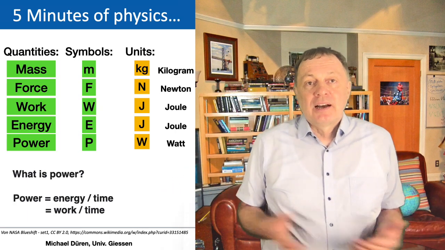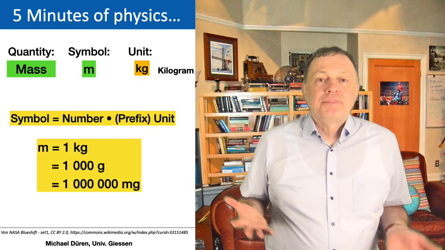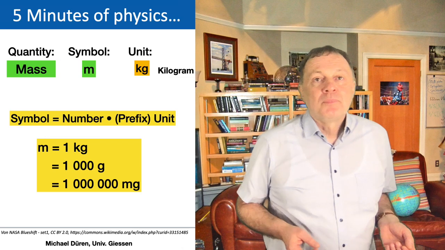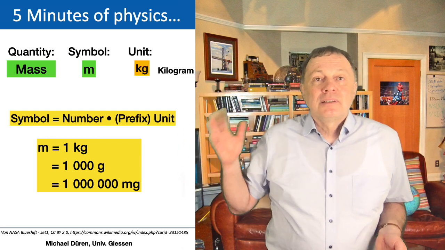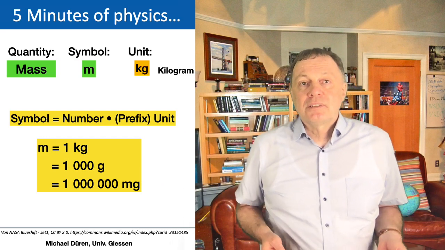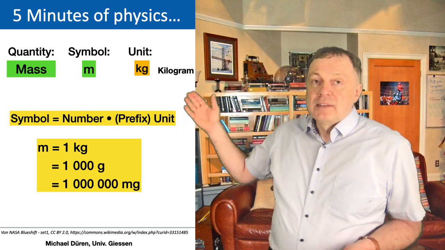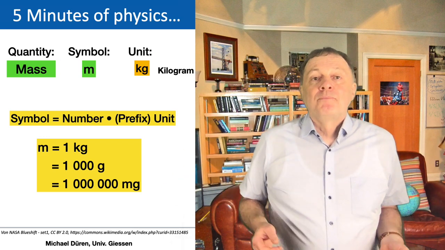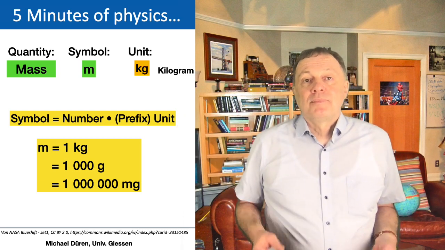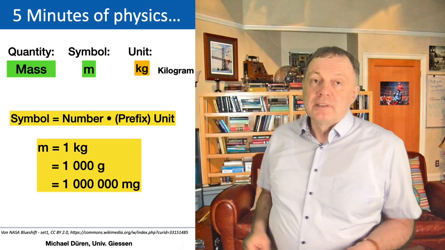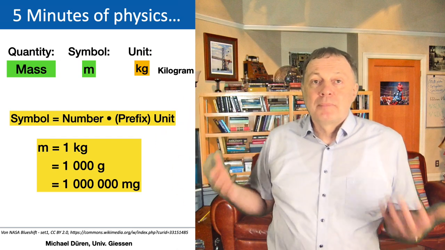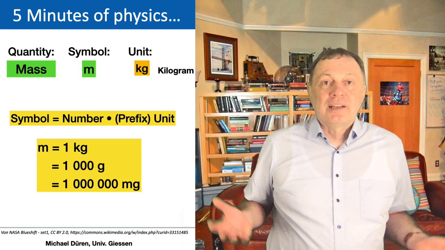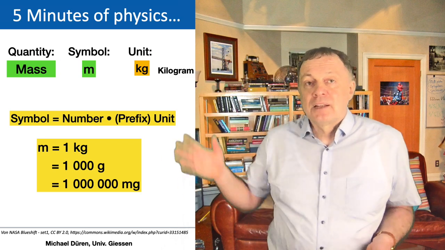Before I finish, I want to point out a few other things which are important to understand physics formulas properly. Every quantity has a symbol, the symbol has a unit, and the unit comes from the international unit system. For mass we have kilograms, but of course you can convert to grams, milligrams, tons, or megatons, and to do so you apply the correct prefixes. The formula looks like this: the symbol equals a number giving the size multiplied by the unit. You preferably use standard units, but you can use prefixes like kilo and milli.